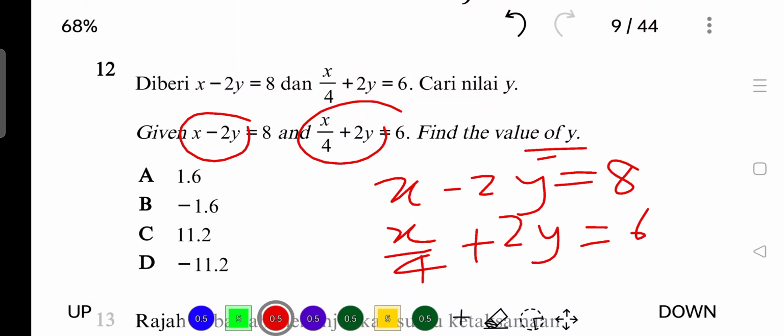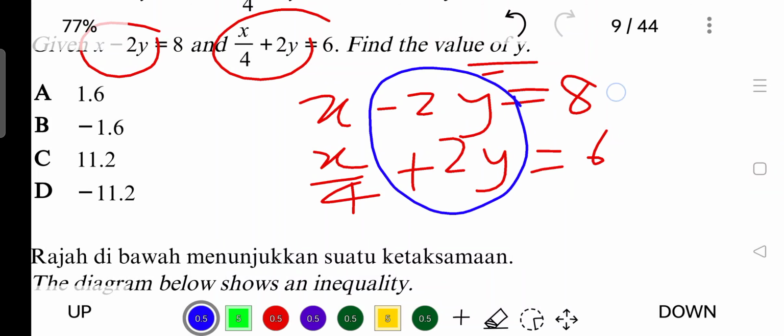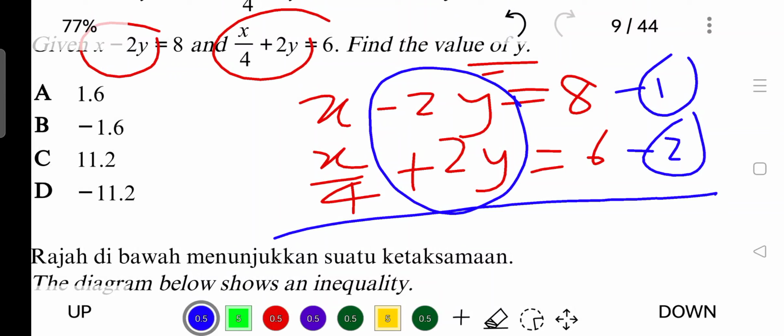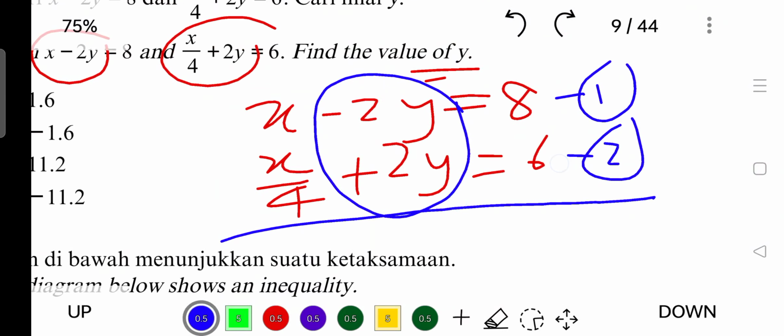Okay, this is a very famous question. Please take note of this. This we can do. We can follow this. Just label them at once. Next you check. You can circle up and down. Whenever you see the same variables up and down, together with the numbers, the exact same term up and down. These are not exact same terms, so I just erase them. But I see this is exact. Don't look at the symbol. Negative or positive doesn't matter, as long as both are 2y and 2y, right?